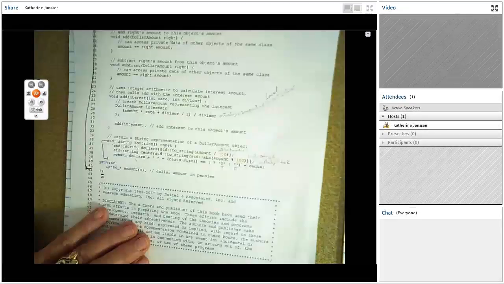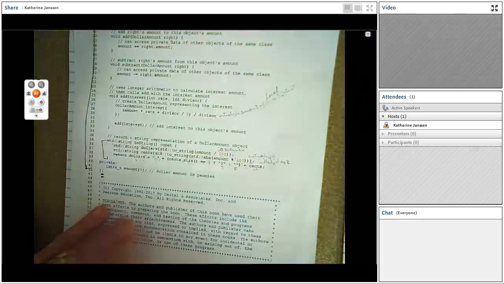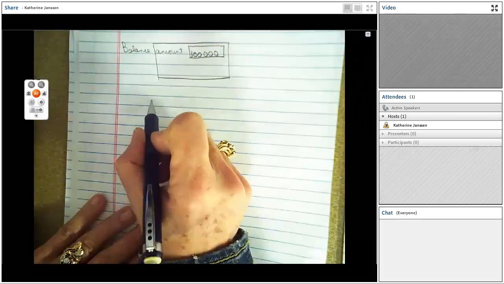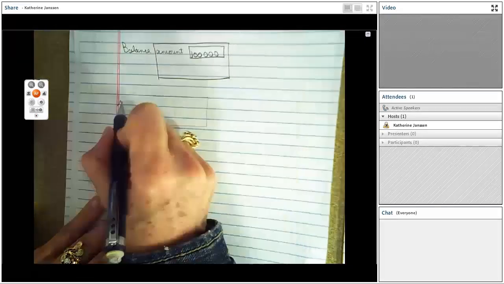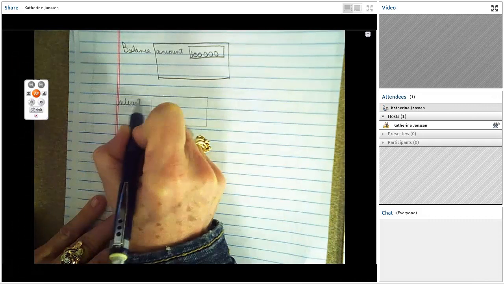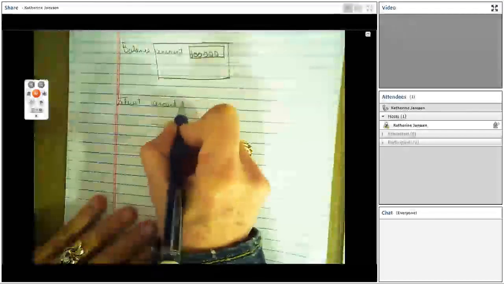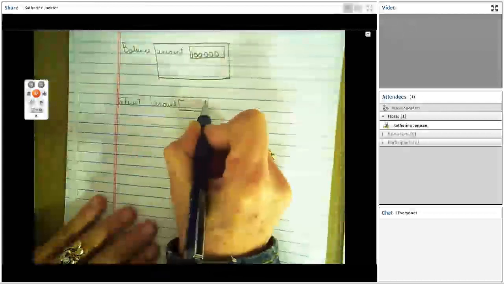So in the add interest, I have a new dollar amount of type interest. It knows its own amount, data member value, as I am getting ready to initialize that amount.